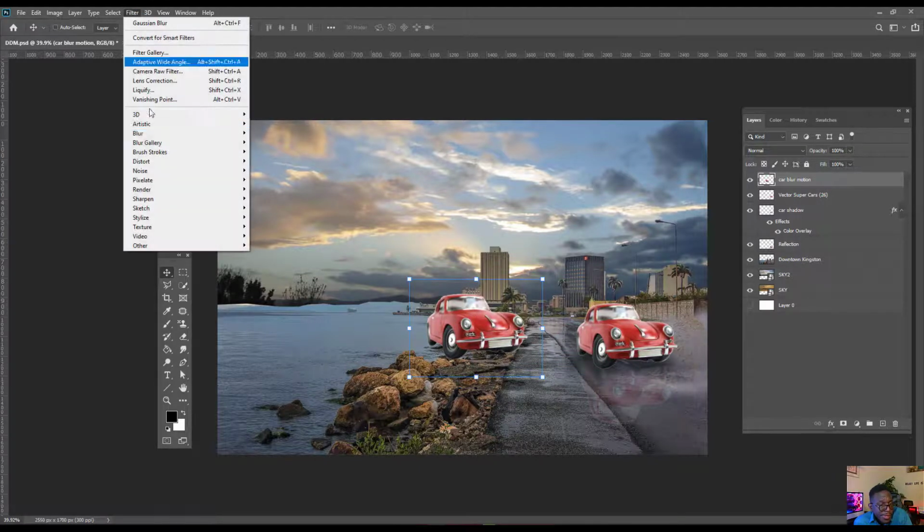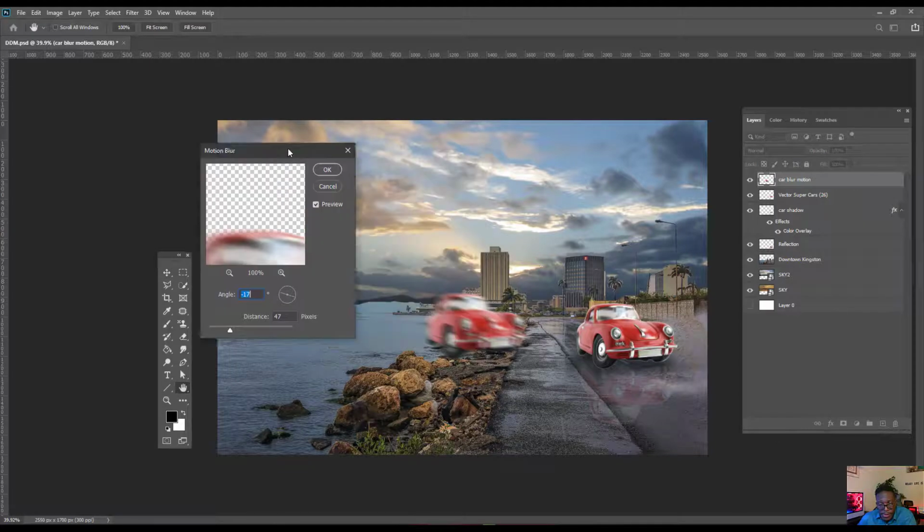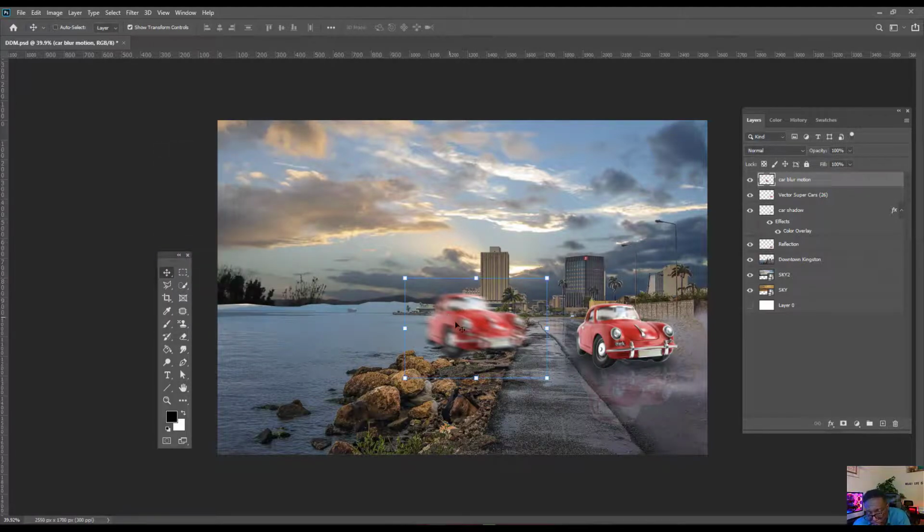So we're going to add the blur and choose motion blur. Now of course this time it's added to this object here, but that's fine because we're not using this. And we can just put this object directly over this object.